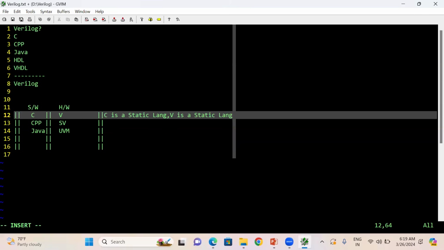Okay. Now, with the help of C, can you develop an AND gate? Write code for an AND gate in C language. NAND gate, OR gate. So what is your understanding by that? C is a language with which we cannot produce hardware. And what about the Verilog language?